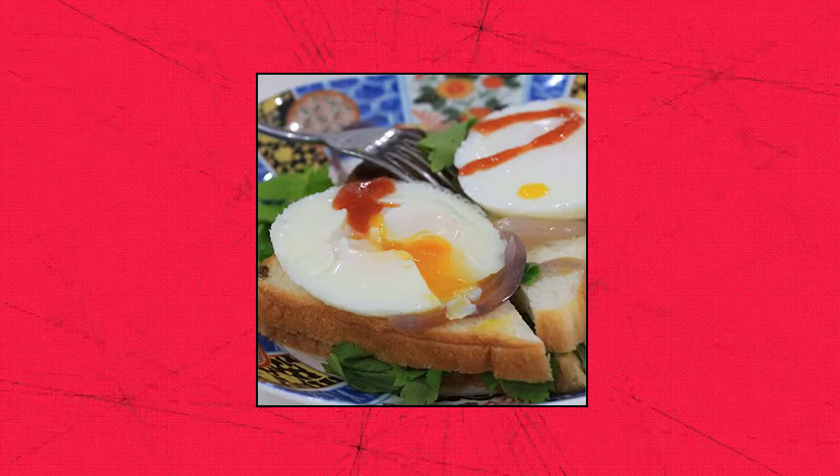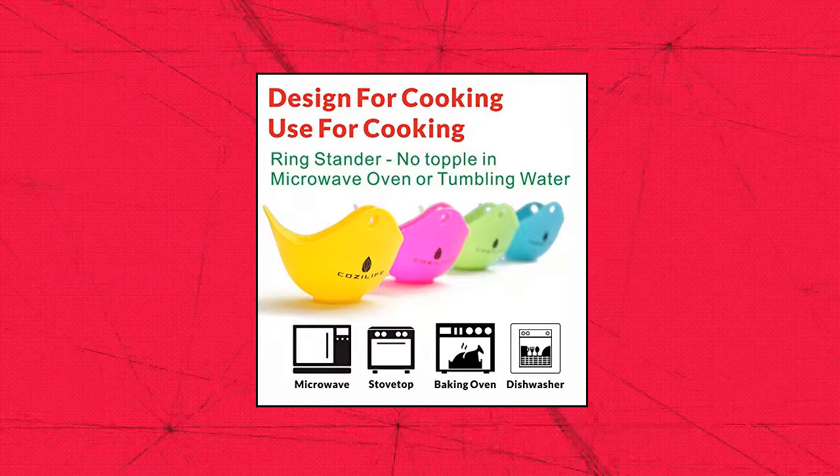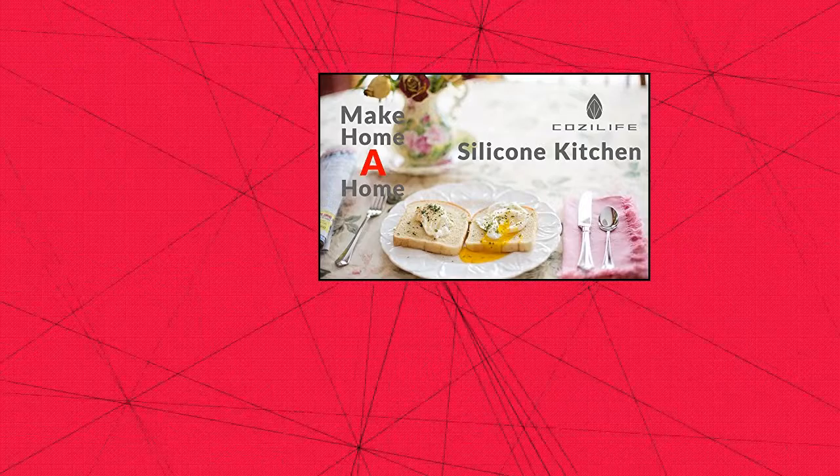Using spray oil before poaching is recommended for a better non-stick experience. The poacher stands on the pan in boiling water, protecting the egg from the tumbling action of water while conducting heat to poach the egg. The egg is evenly cooked and you can watch and decide how you want it done.